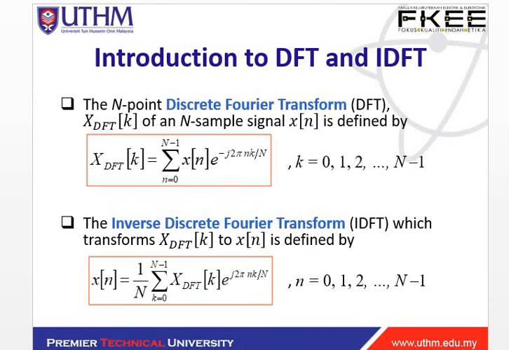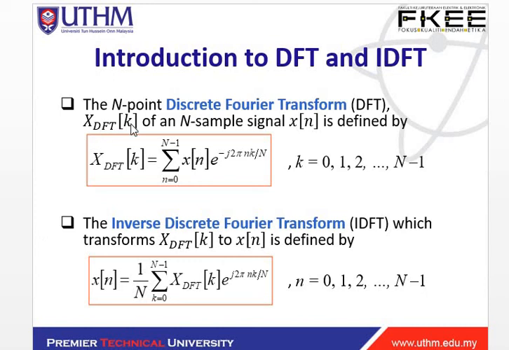So in this topic, you will learn how to obtain the discrete Fourier transform. Discrete Fourier transform can be obtained by, first of all, using the formula, the second, properties, and the third one is the FFT, that is the fast Fourier transform, either in the decimation in frequency or decimation in time. So first of all is using the formula.